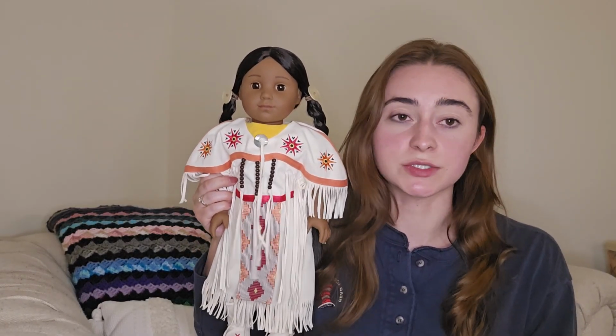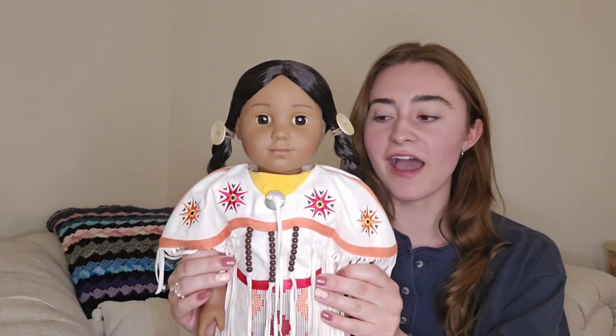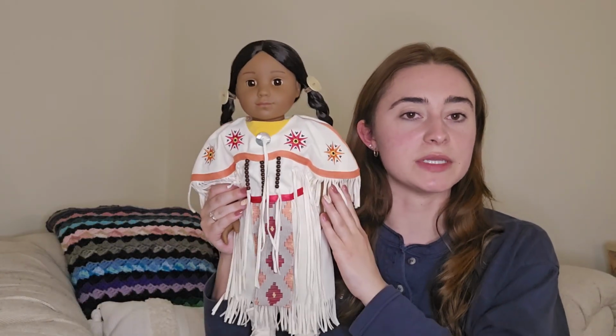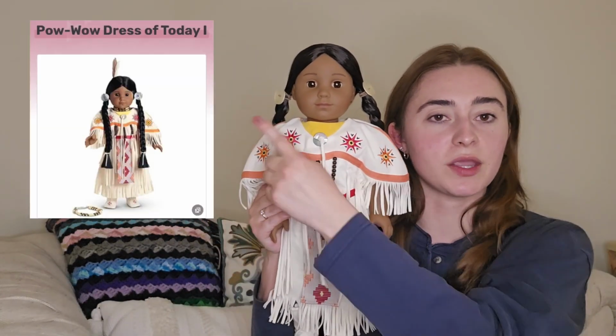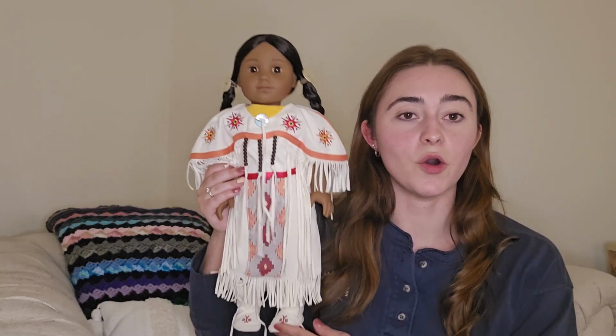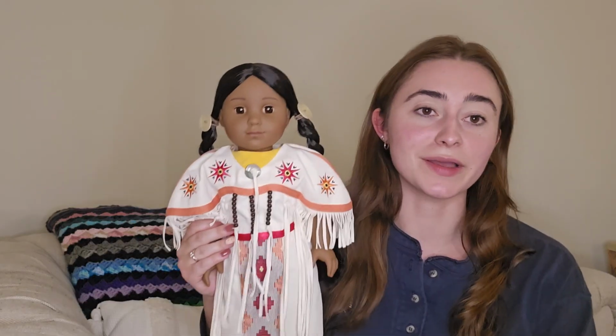So I hope to maybe purchase even some other accessories or dolls or outfits from her in the future as she continues to sell part of their collection. So I'll bring Kaia closer. I think she's so cute, and I have just loved having her. I am blanking right now on the name of this outfit, so I'll go ahead and put it right here when I go back to edit. But this was an outfit that I had actually bought a couple months in advance, hoping that I would be adding her to my collection.